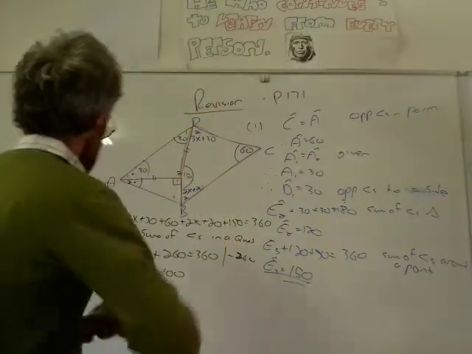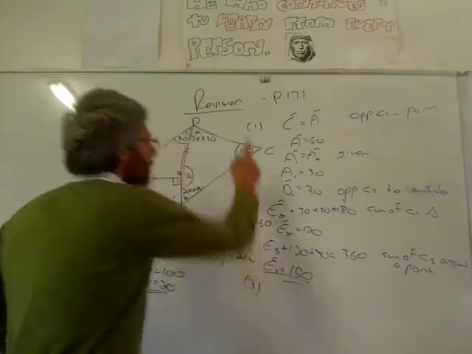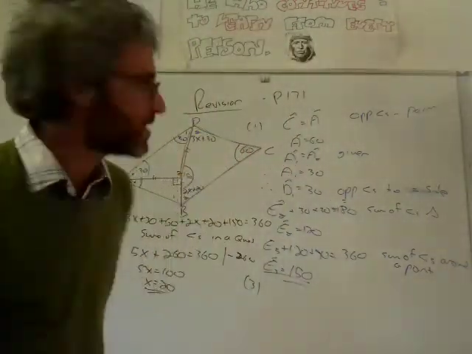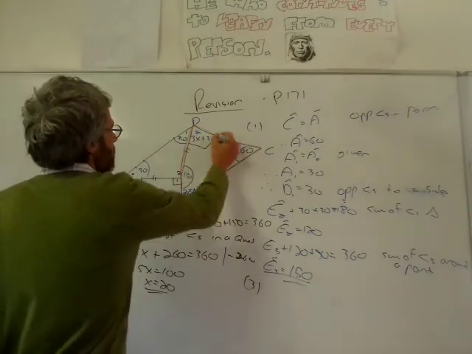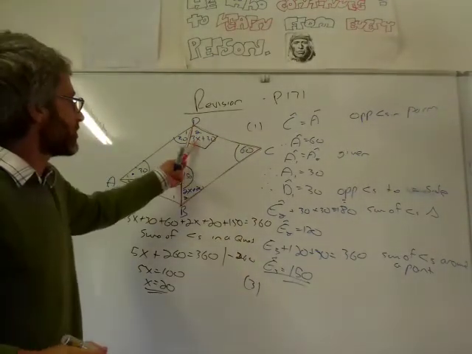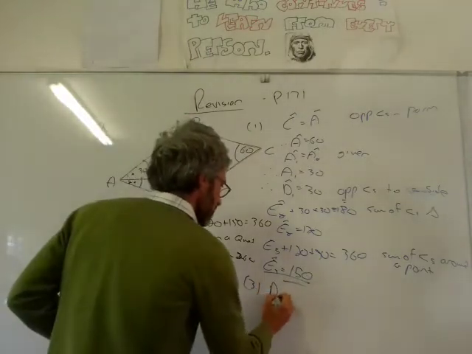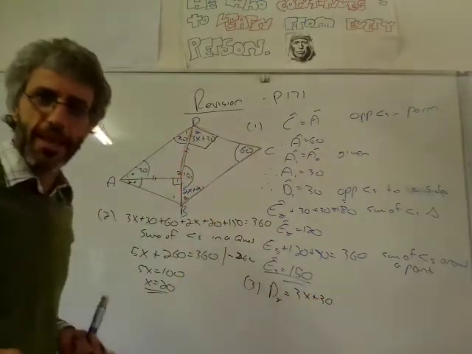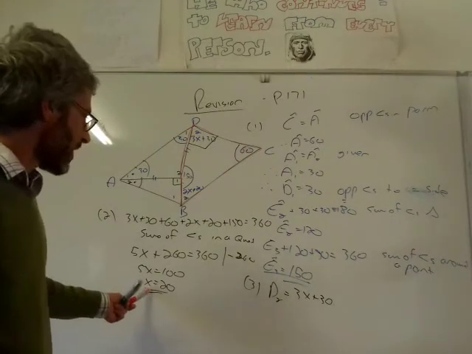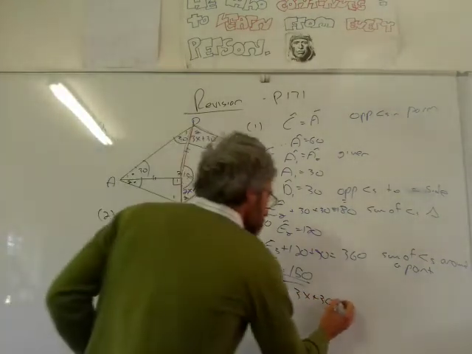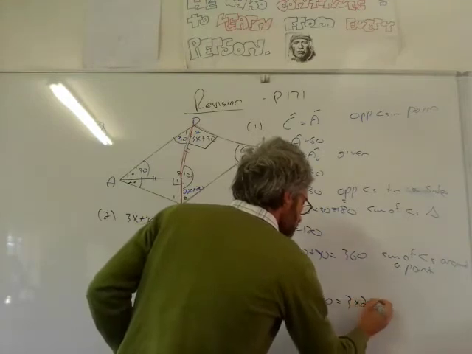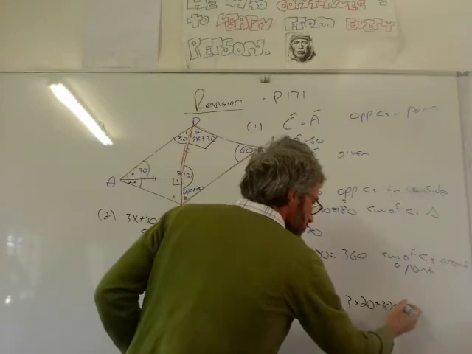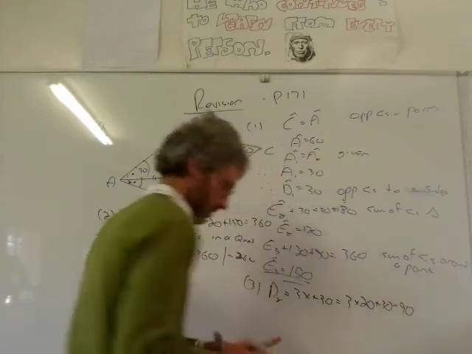The last one, which is actually even easier, only the first question was tough. They asked me to prove that D2 is 90. They wanted me to prove that this is 90. But look, if I know that D2 is 3x plus 30, okay, it's given, I guess I can write. But now I know x is 20, so it's equal to 3 times 20 plus 30. Okay? That is equal to 90.